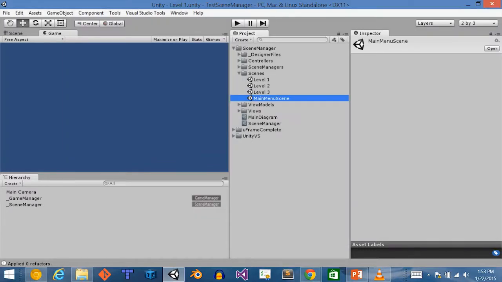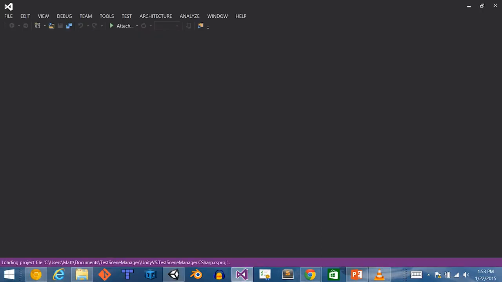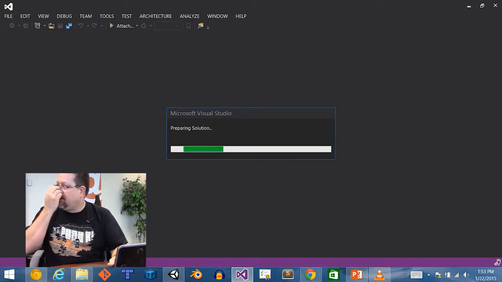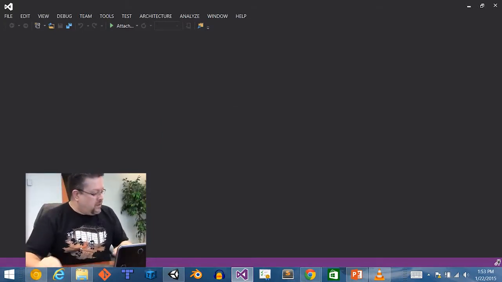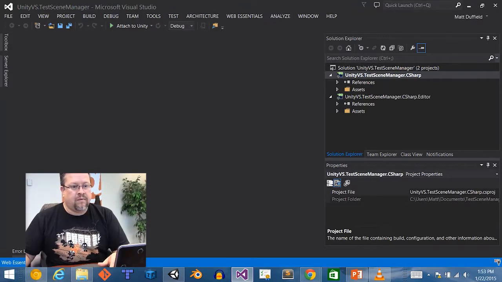That's what it should do. That's the behavior I'm expecting, that anywhere from here, as long as I Control click, I should be able to have it automatically come in. On my desktop, it wasn't doing that, so I probably need to reinstall VS for Unity. I've had to do it twice now. Weird. But okay. So in the main menu scene manager, which is the wrong one anyways, but that's okay, I'll just open it up here.